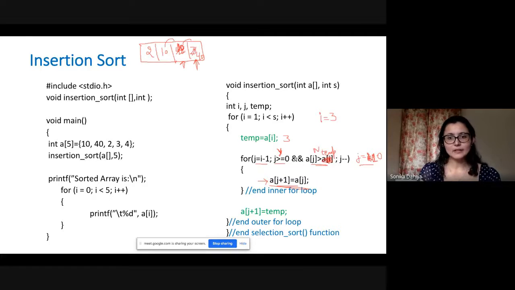Once it is a false condition, it will come out of this inner for loop. Fine. And it will set the value of a[j+1]. That is, j is 0, plus 1, so a at index 1 will be equal to 3. So at index 1, here we copied 3.